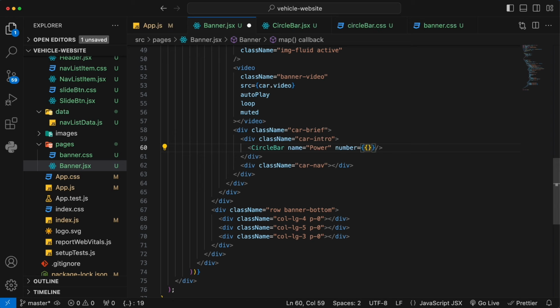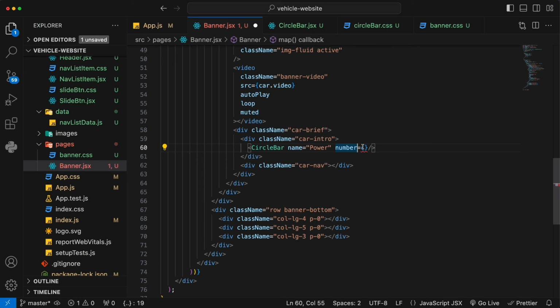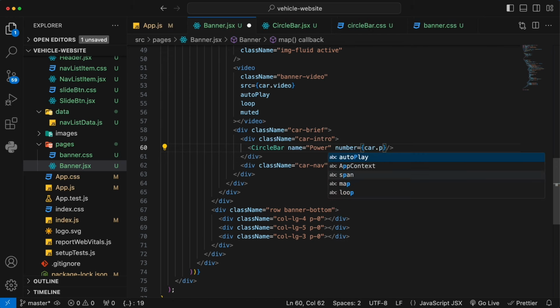And inside the number, this feature is coming from the API routes. As you can see, we have the power data, the engine data, the depreciation data, all here. Even the kilometers, all here. So you can just use this data and inject it into your code editor here. So the number, we're just going to do the first one will be power. And then the color.